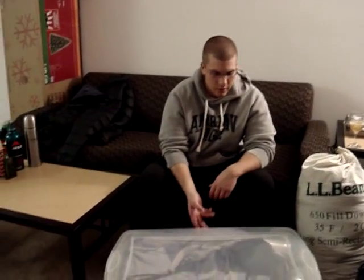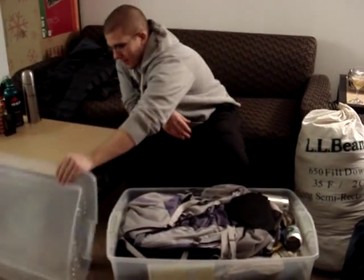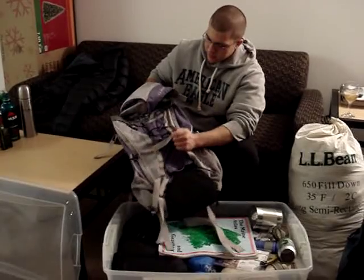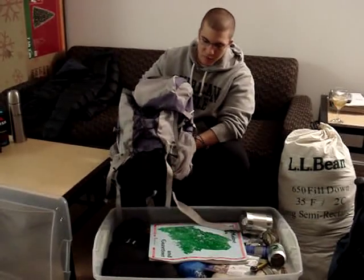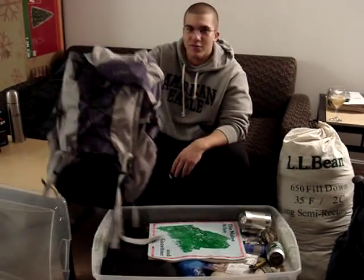So I thought I would show you what's inside my big bin of camping gear. This is my girlfriend's pack here. It's empty right now, but it's the L.L. Bean Celia Day pack. I think this is like 2,000 cubic units, but she puts quite a bit of stuff in there. The heavy stuff that I don't want to carry. I'm just kidding, of course.